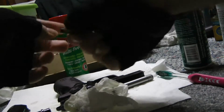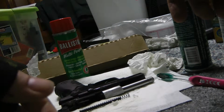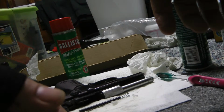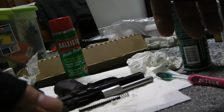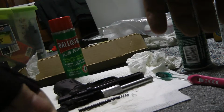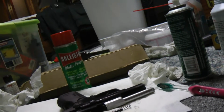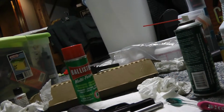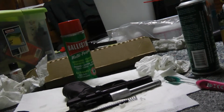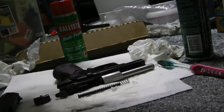Alright, that's nice and clean. Clean enough for government work. And we're going to use the Fire Clean this time. We're going to see how that works. I've already put it on my suppressor. Now we're going to clean the gun and put it on the gun and see how it comes out after maybe 1,000 rounds. They say you just wipe it clean after that. You don't have to put nothing on it, just wipe it clean. So we'll see. Nothing gets dirtier than this gun. If it fixes this gun, I'll be praising it to death. I'll be bowing down to the little bottle here.